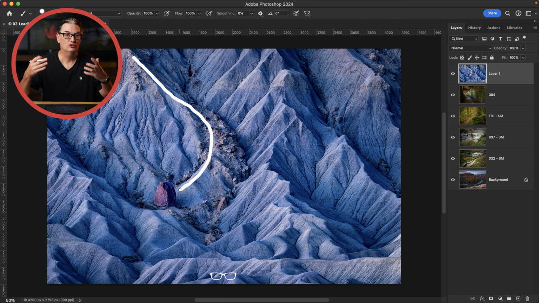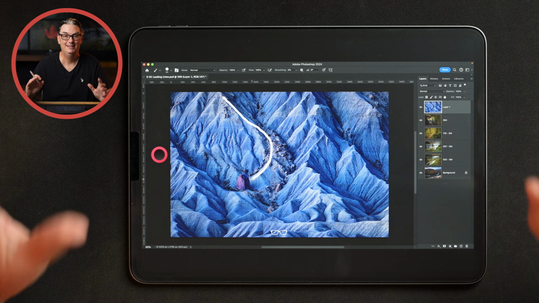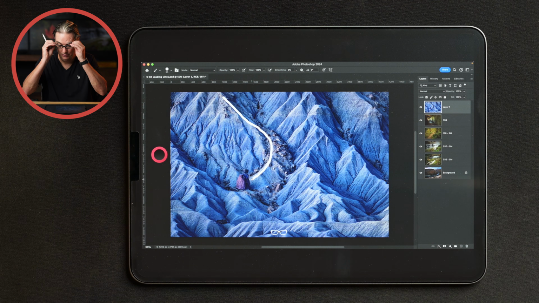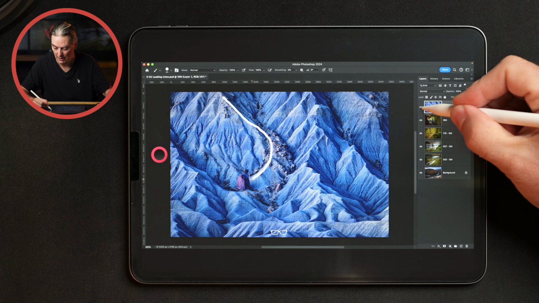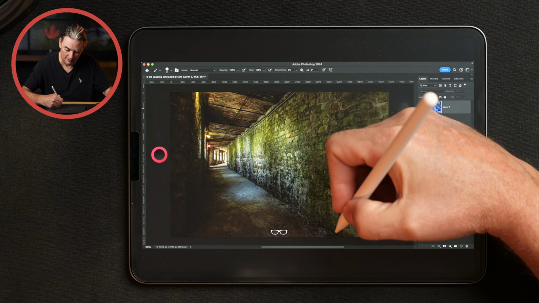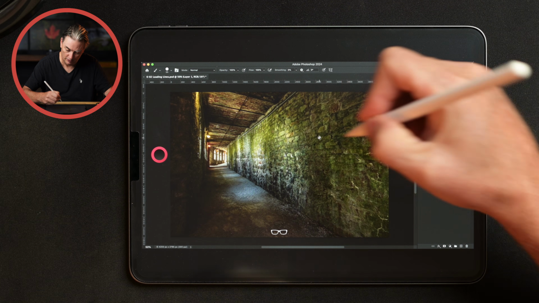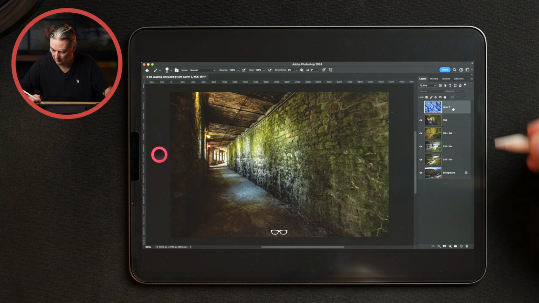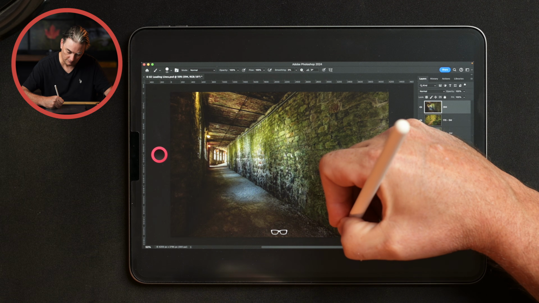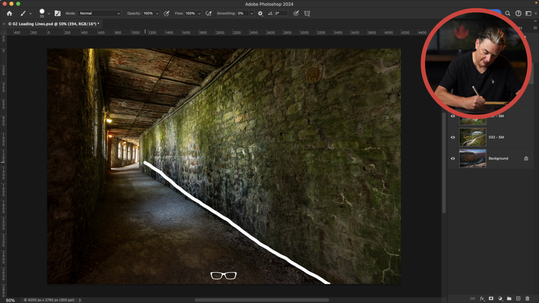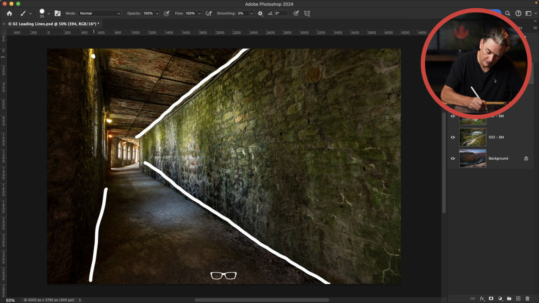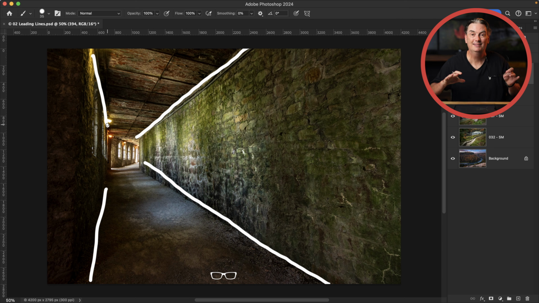Now, this image has a subtle leading line right here that directs us to this boulder. Now, it's not the strongest example, but it gets the job done. Now, check out this next image, and you can see some man-made leading lines here in this hallway. I need to make sure I have that layer selected. So let's go ahead and delete that one. And we can see a leading line here, another one here, and then there's a couple up here as well. So this directs us to that point of the image.